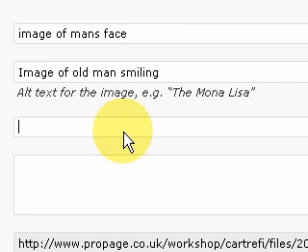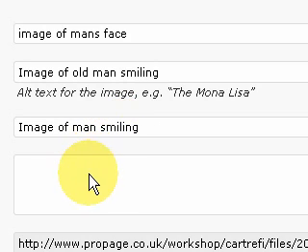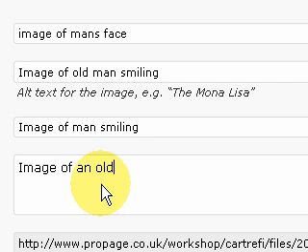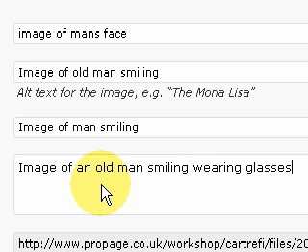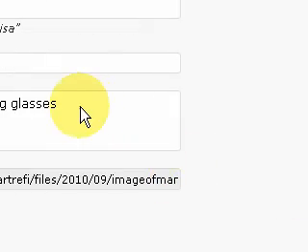Caption is the text that appears underneath the image, and the description is a more in-depth or a more detailed description of the image. This is used for, again, blind users who may be using braille readers or screen readers, and it then gives them a much more detailed description of the image itself. So we could put in here something like old man smiling, wearing glasses. We could put more information if we wanted to.